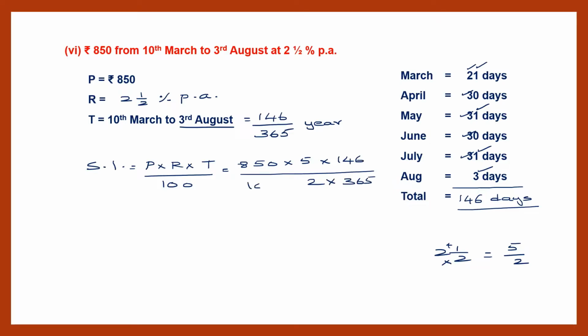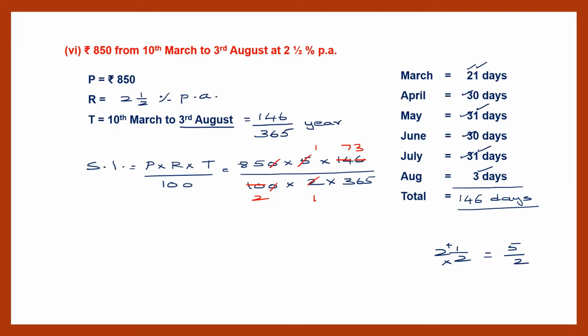So we have 100 here. Now let's cancel whatever we can. Let's cancel a 0 from here, a 0 from here. Again we can cancel 5 and 10. 5 ones are 5, 5 twos are 10. Now we can cancel 2 and 146 because 146 is an even number. It's divisible by 2. So 2 ones are 2. Now here 14, 2 sevens are 14, and 6, 2 threes are 6. So we have 73 here.